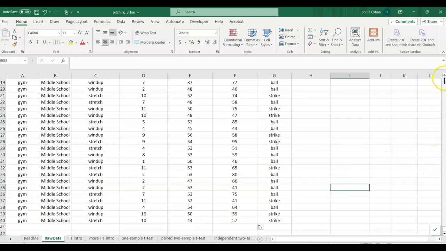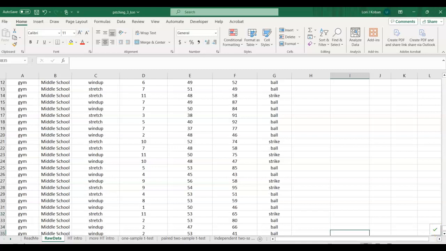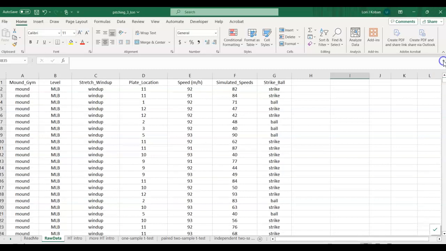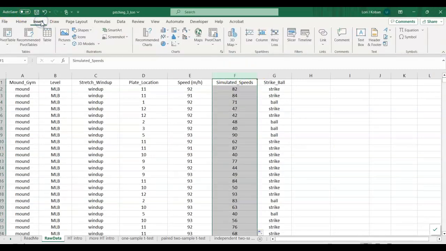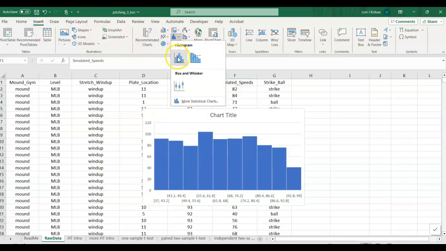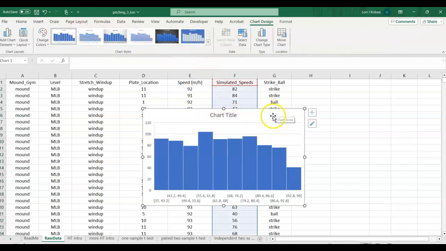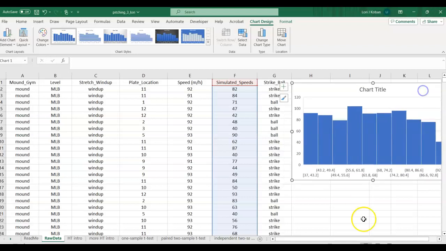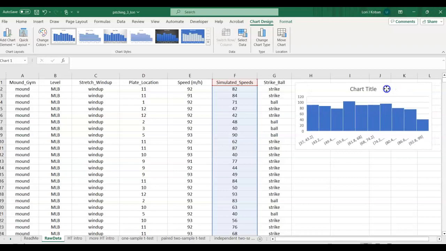Okay, just for fun, let me make a graph. I want to just show you something. So if we make a graph, insert just a simple histogram of F. Okay, here we go.